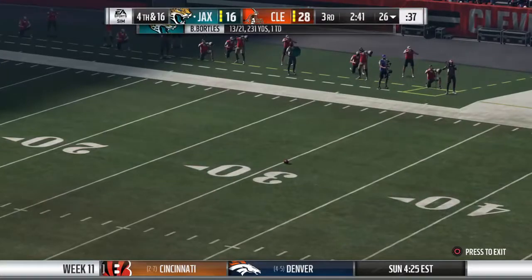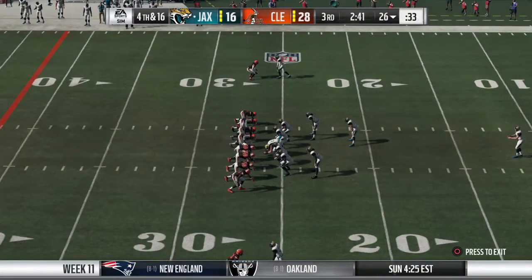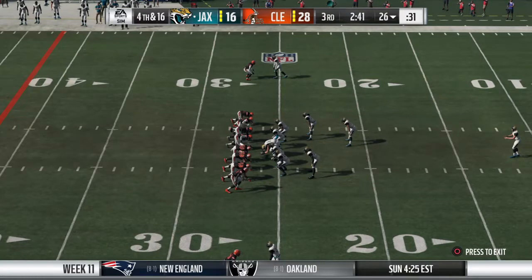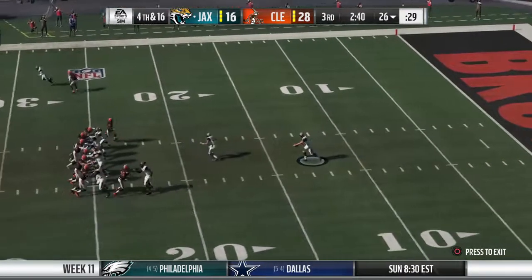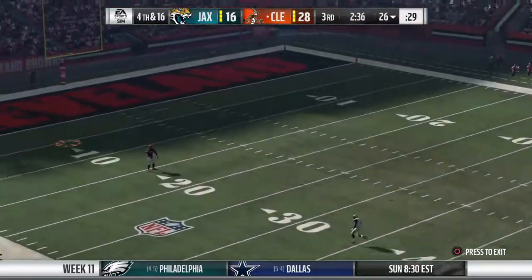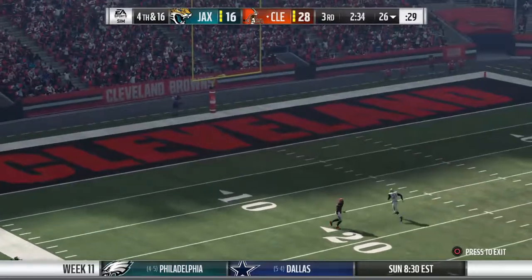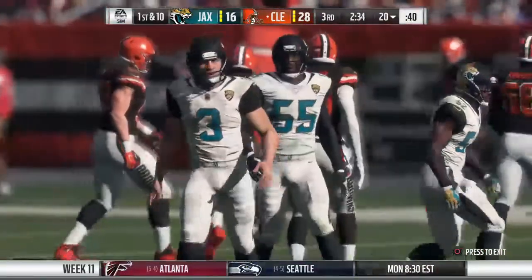And unable to connect on the long pass. It falls down incomplete. I would dare say that these guys would have liked to have given their defense a little bit more rest since they gave up a touchdown their last time out. But alas, my man, that's not going to happen. Yep, they're going to have to grab those helmets, get right back out there. And he gets this away, and look at this. This is a good one. And that'll hit at the 5 and go into the end zone for a touchback.